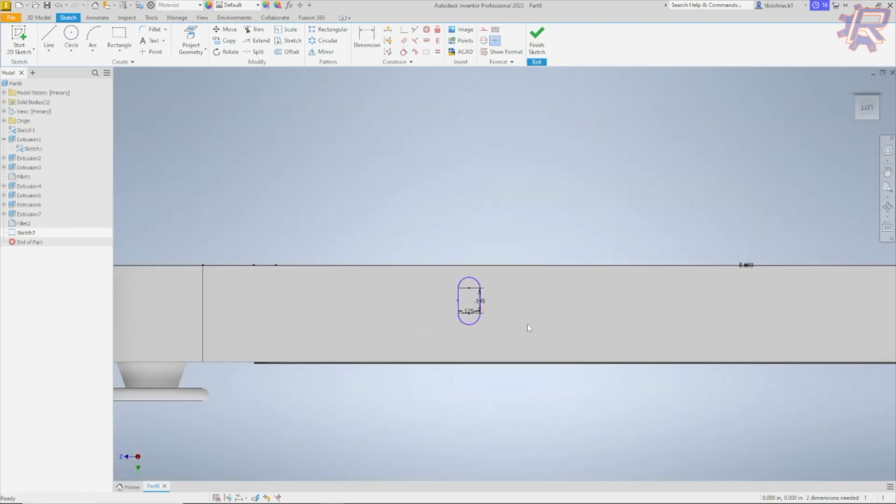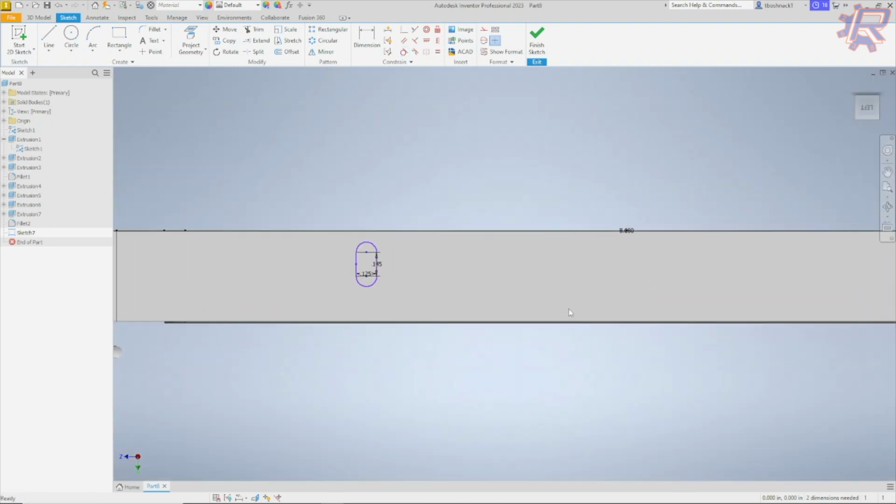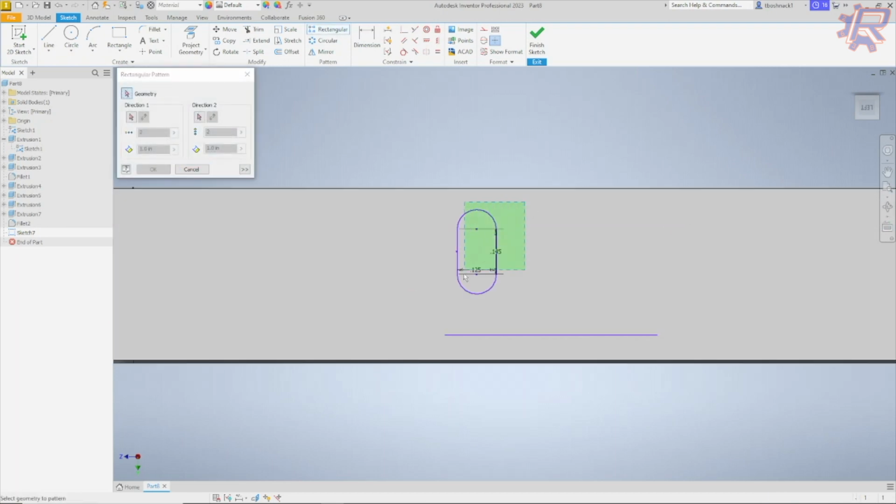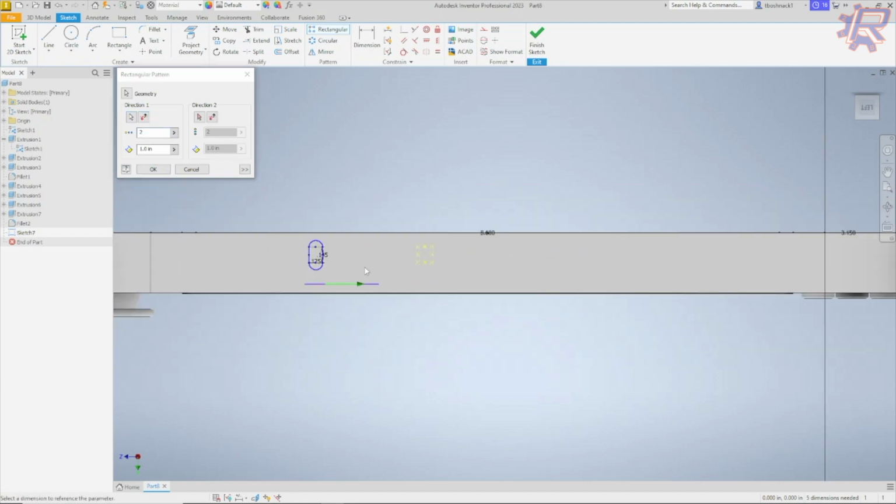So what we're going to do from here, similar to the circle, is project this geometry. But we're not going to use the circular tool, we're going to use the rectangular tool. And similarly to the circles, again, we're going to need an axis to project this across. And I could just use this line here, and then this can be our axis. So let's press the rectangular tool, select our profile, we could just select the whole thing, and then select the direction we want it to go. It's going to go in that direction. If we want to switch that, you press this button. And then we press the amount that we want to have.